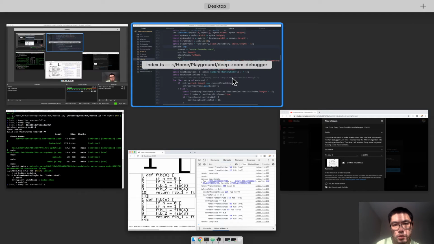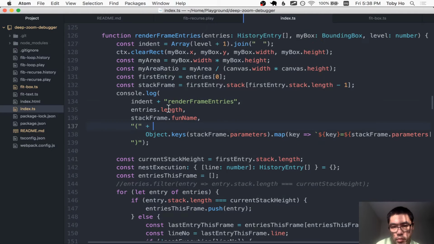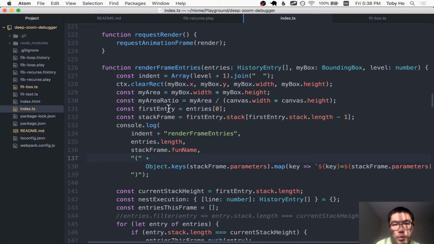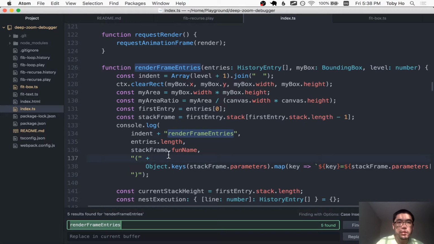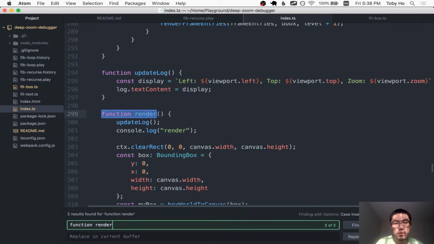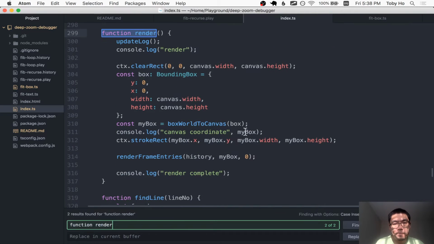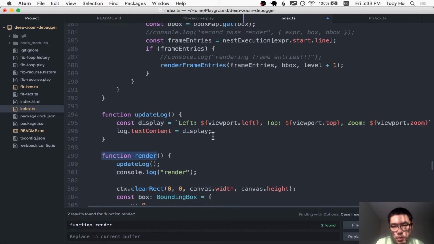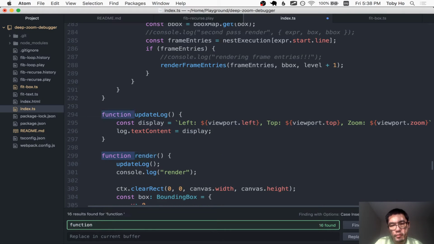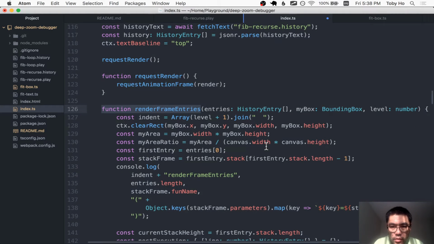Let's add, I think I might already be doing this, but I'm not sure. No, I'm not already doing this. So I have these logs that are being printed here. This canvas coordinate is printed at the top level render function. Here, I actually care less about this one, and instead I want to look at the one that was passed into here.